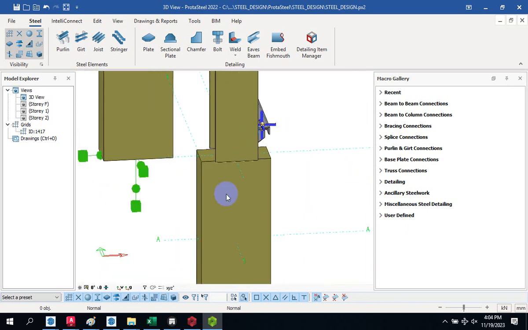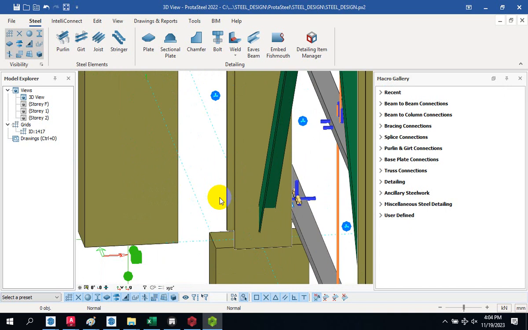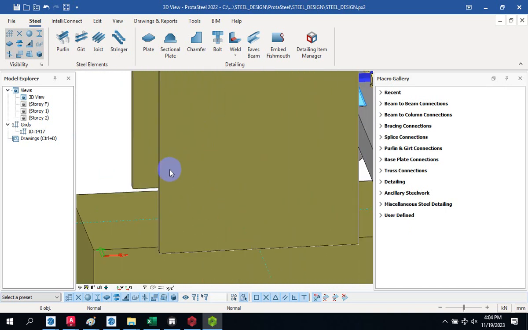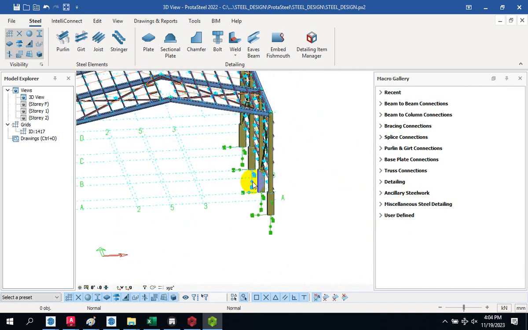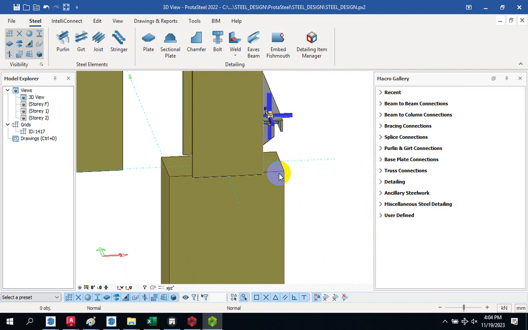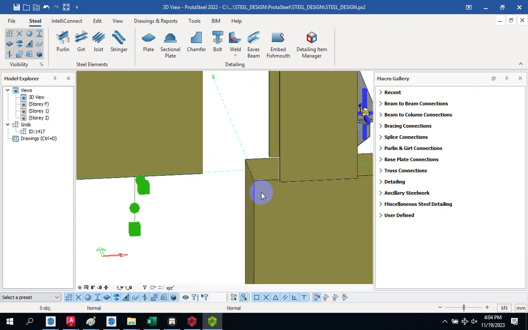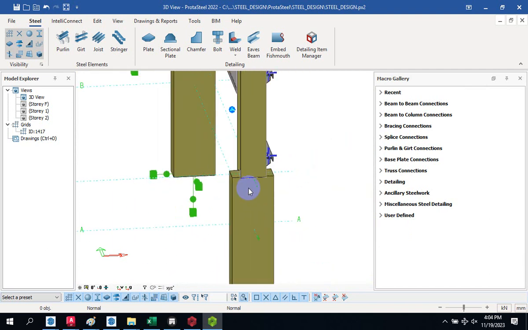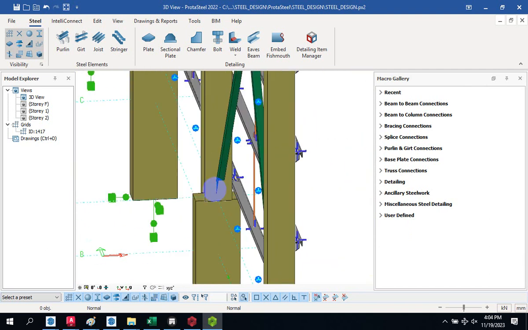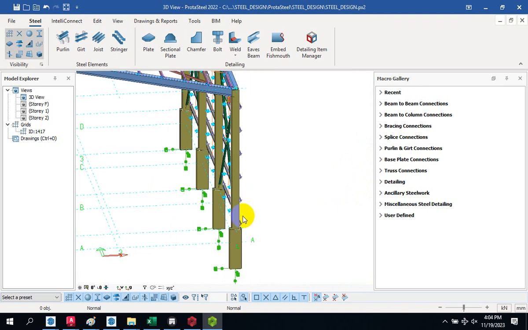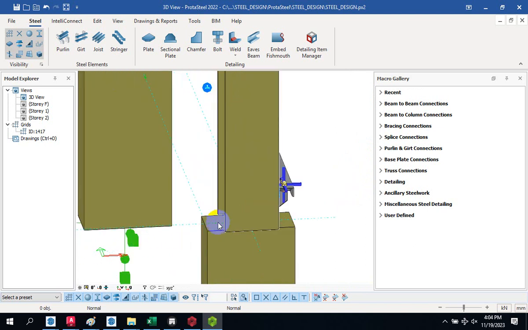To add a base plate, you insert a base plate where the design is. I can see the steel is bigger than the reinforced concrete, which is wrong. It's not supposed to be so. We may not have caught it.